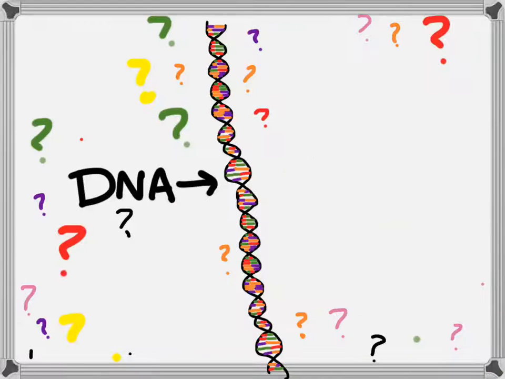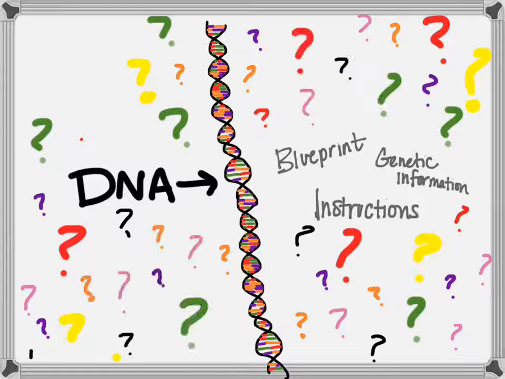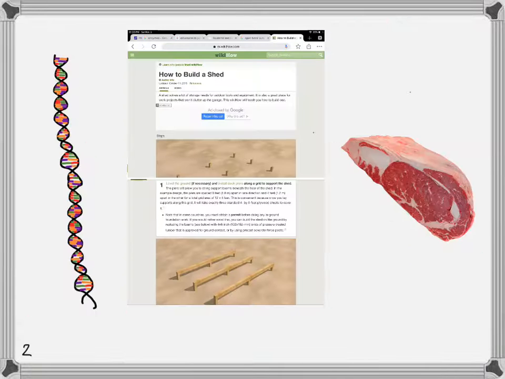Okay, so, DNA, we've looked at it, we've seen how it replicates, we've unzipped it, we've zipped it up, we've done all this stuff, but I got questions. How can a collection of chemicals, that's all it is, be instructions? How can this be a blueprint for anything? It's a chemical. DNA actually does contain instructions, kind of like a WikiHow site, for building proteins.